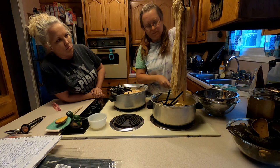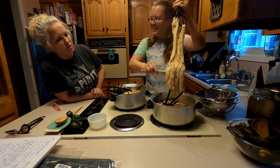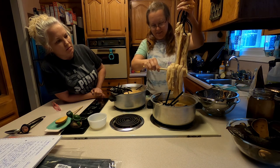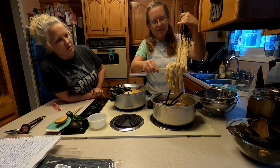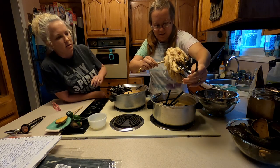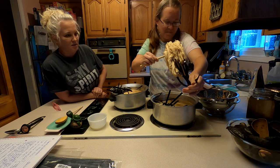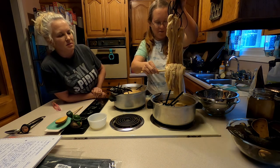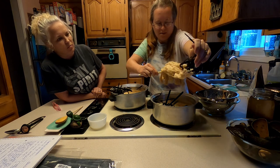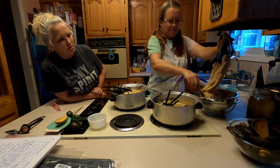And we could probably re-dye this. I was going to say, we could probably redo it, yeah. Let me get a glove and squeeze. I guess it doesn't matter. So that's what I was thinking. The drain thing. Yeah, the colander. I think it's still got a pretty color to it.